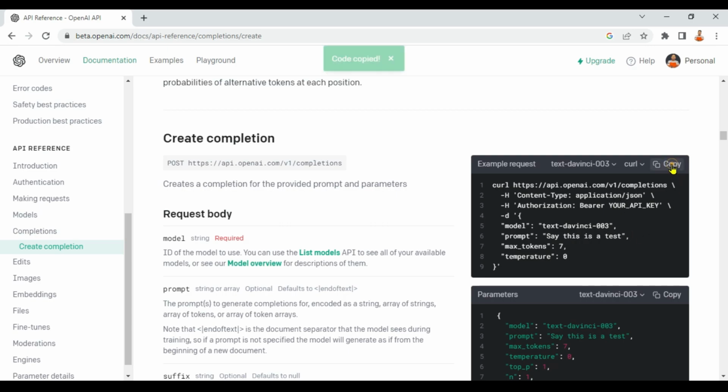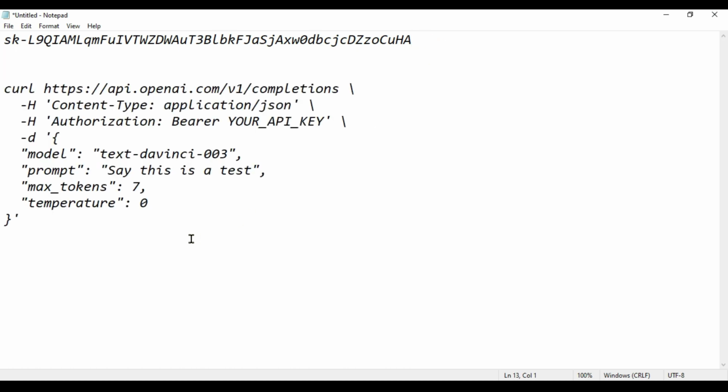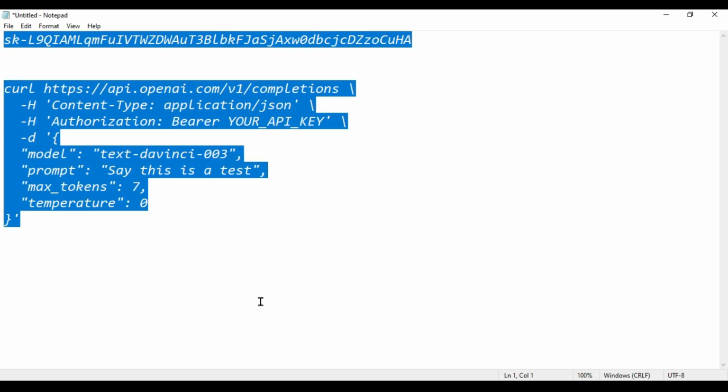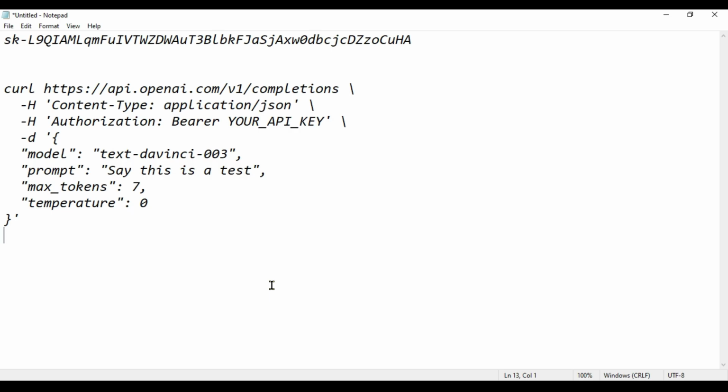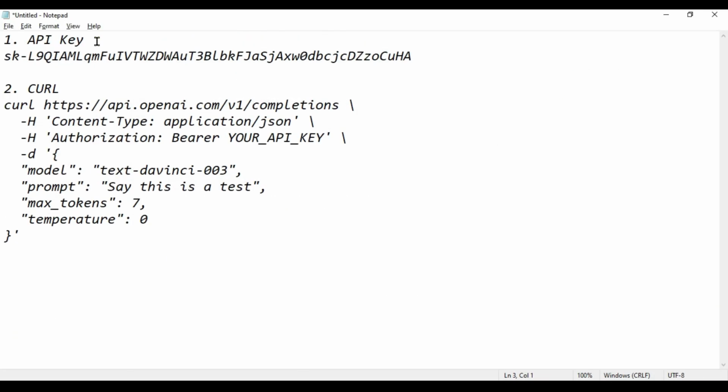Select this, and I need this entire code. I'm going to hit on copy, go to my notepad and save this, so that it will be easy for us to modify and start using it. So this is the only thing that I need from openai.com. I'm done with the page. I'm going to close this out. So far, we have collected the API key and the CURL from openai.com. Let's move on to UiPath Studio and get started.